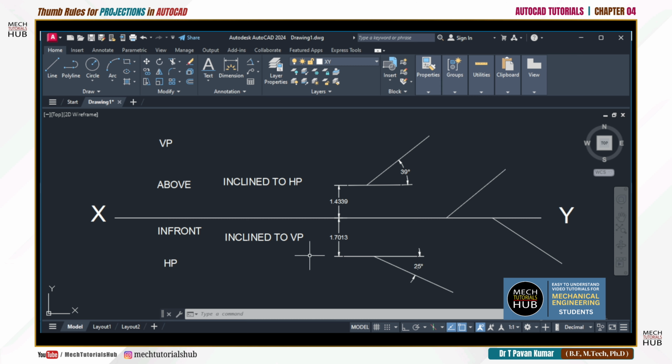Okay, what we have to remember, the thumb rules, are whenever the projection is on the vertical plane, it is above the reference line. Vertical plane, above reference line is always a vertical plane, below it is always a horizontal plane, and above distance nothing but it will come above the reference line, infront distance will come below the reference line. Inclined to HP, make a rule that inclined to HP means it is always above, inclined to VP it is always below. If you keep these things in your mind, I have drawn randomly the lines.